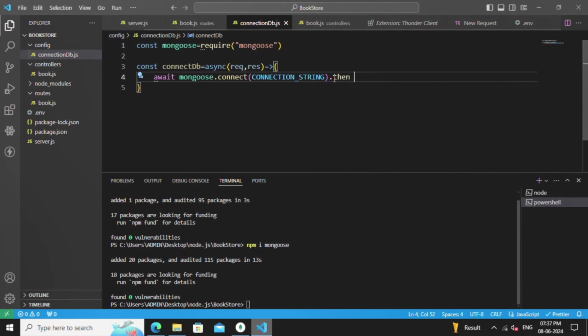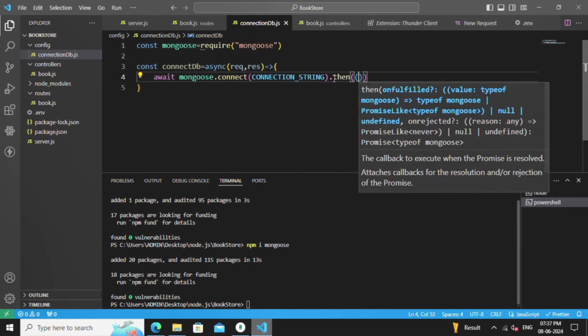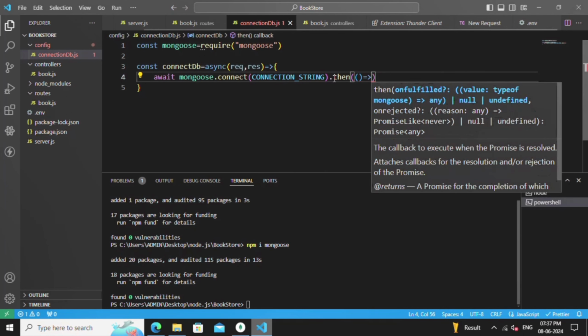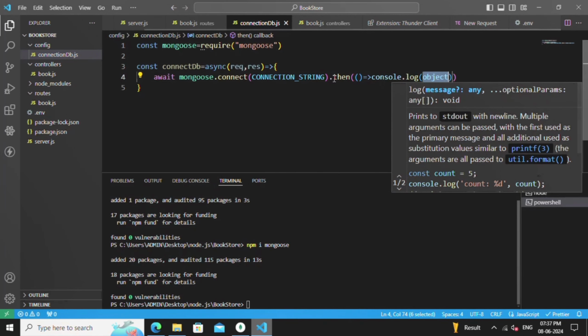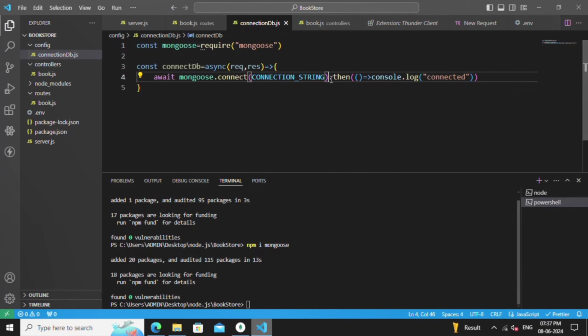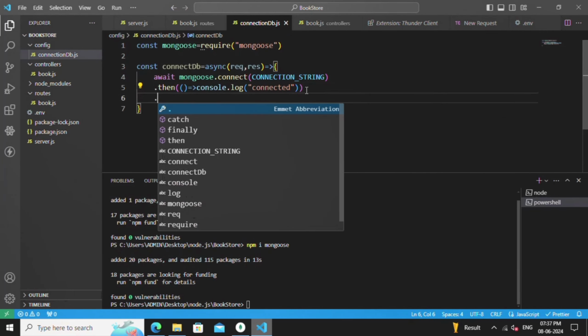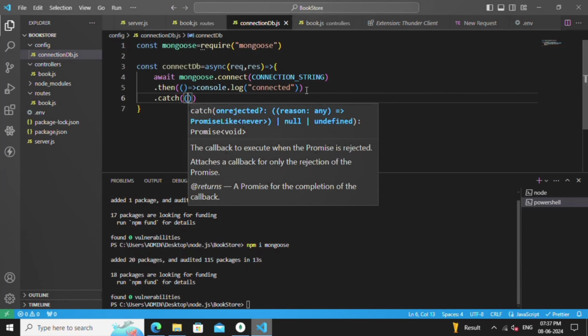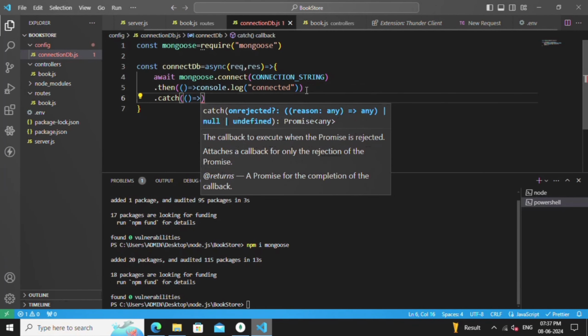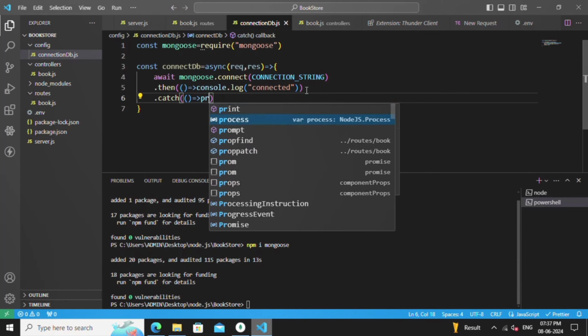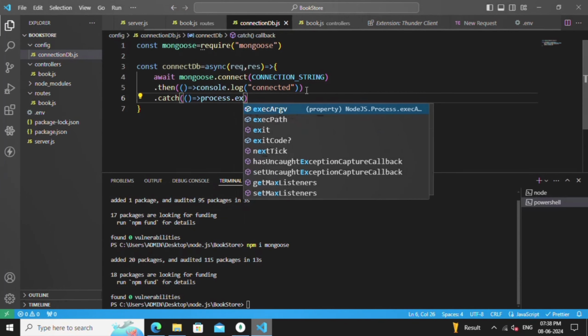Then call the then. Once it's resolved, we will simply console log the connected message. Then I will add a catch also. If we get any error, then we'll exit the process. So we'll say process.exit.